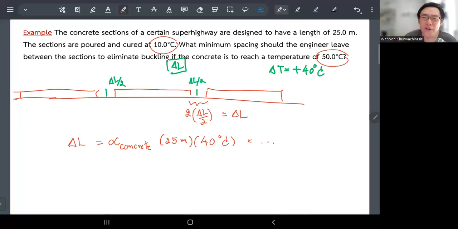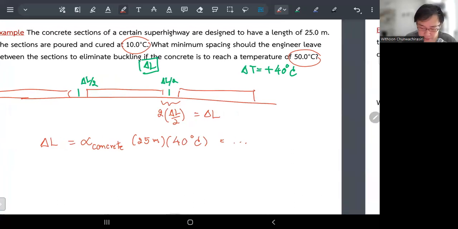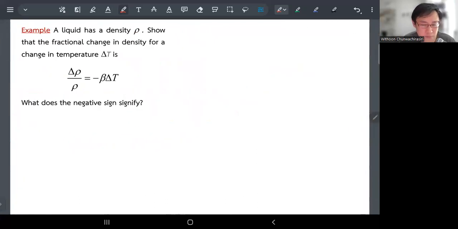All right. So I know this is just a plug and play problem, so it's no big deal. This is just how easy it is to implement this expression into a real problem. All right, try the next one, shall we? Okay, move on. This one is a little bit more challenging.